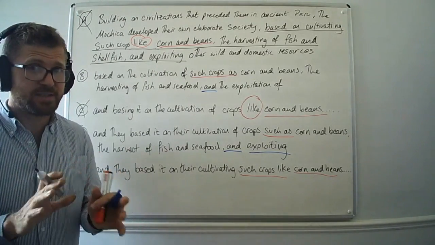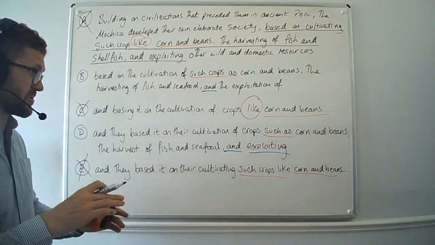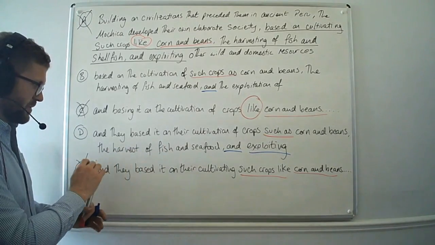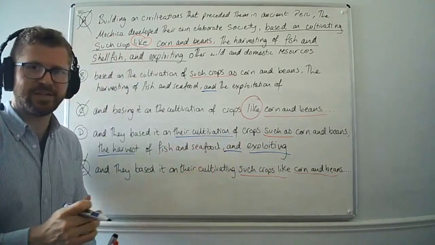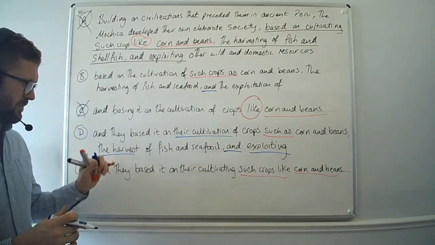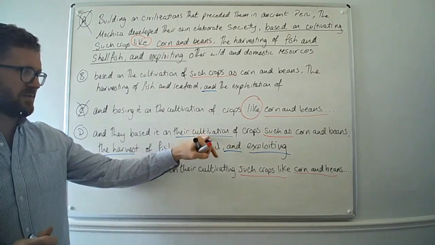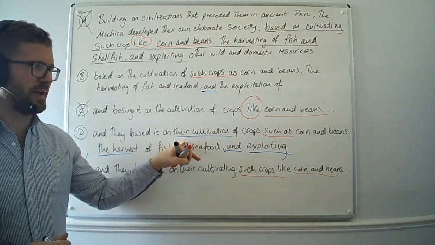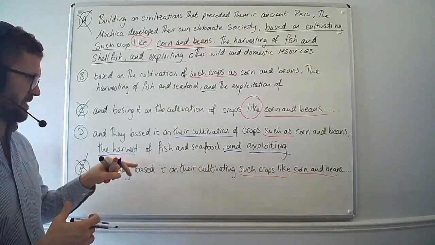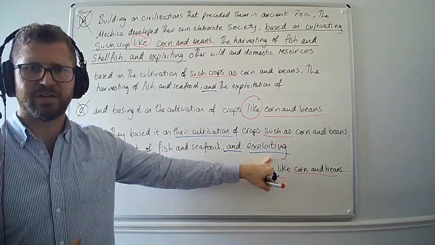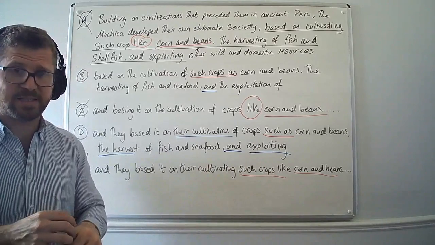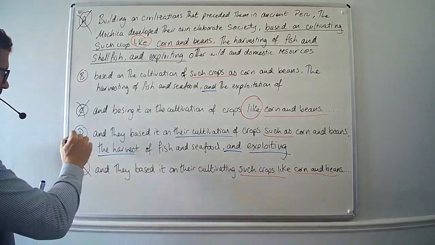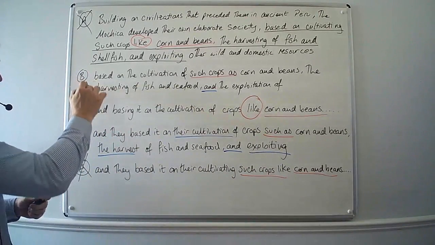I've got a three-item list. I can tell that from how the sentence is structured, but exploiting would then be parallel to the harvest and their cultivation. And those three things, okay, we've got a definite noun. Yes, cultivation's a noun, then the possessive on that noun. So we've got a possessive there, we've got a noun here, we've got a modifier here. These three things aren't parallel. We do not have a parallel list in D. And so for that reason, I can cross D out, and we can say that B is going to be the answer here.